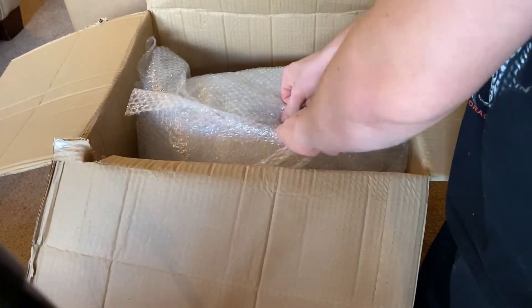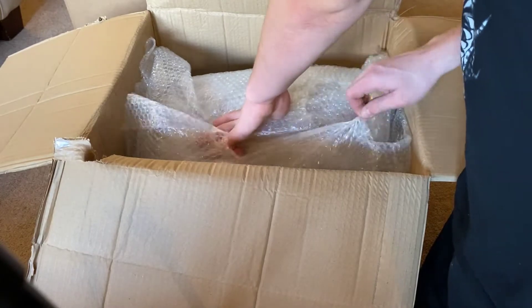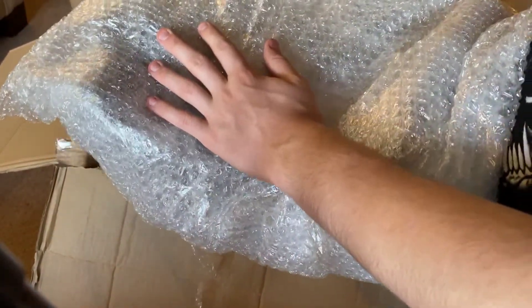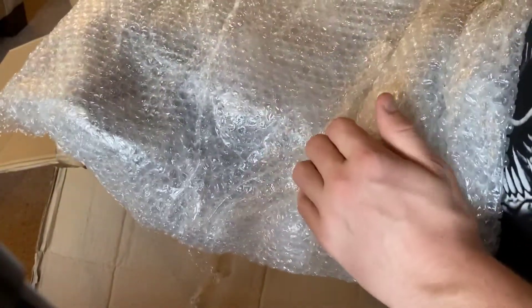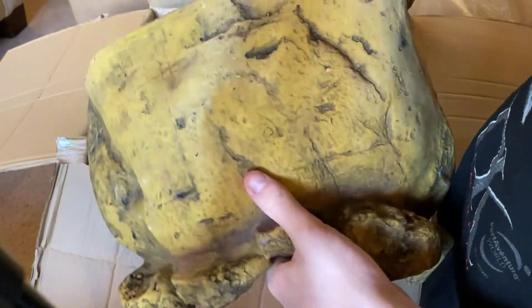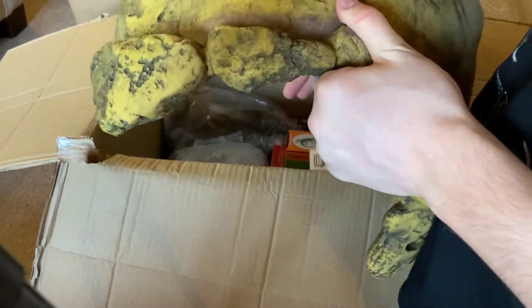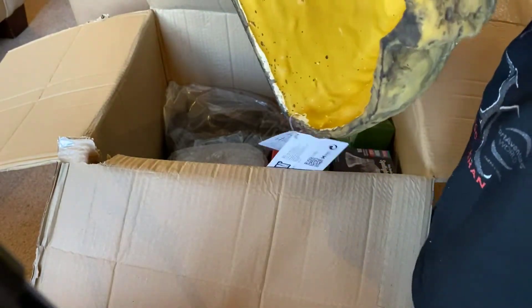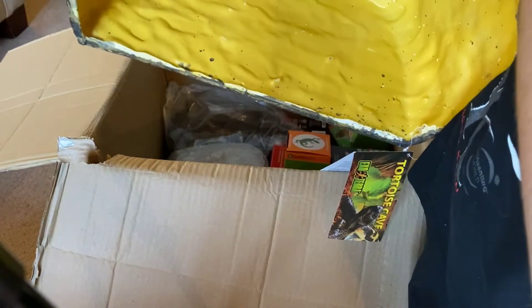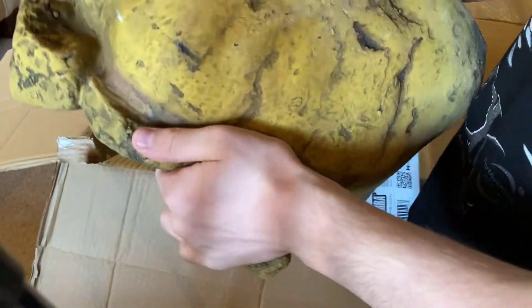This box is a little harder to get undone, but I'd rather the packaging be secure than have something happen in transit. This is actually a tortoise hide from Swell Reptiles — I didn't realise it was so big, which is a good deal. I quite like that it's flat on the back so I can lean it against the back of the vivarium and have the heat at the other end. I'm planning to put three Hermans in this — two females and a male — and I'm really pleased with this product.